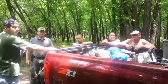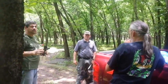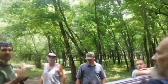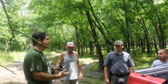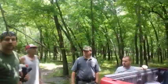We can check that outcropping. We want to assess the area. First thing we're going to do is assess the area. So we're going to walk to where we're going to be looking, as we're walking. We're going to walk around through here. We're going to check everything. Look for a good place for shelter. We don't want to be building in water. We don't want to be somewhere where the water is going to flow up on us. We are getting more rain. The creek will be rising higher and higher.